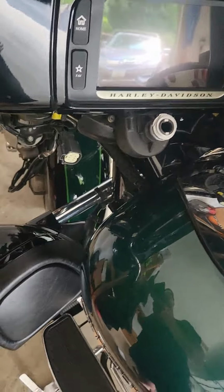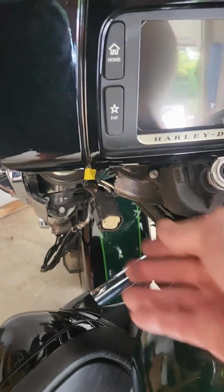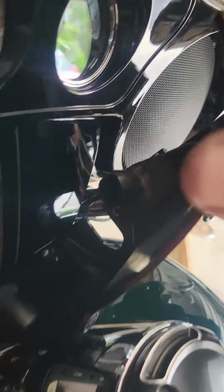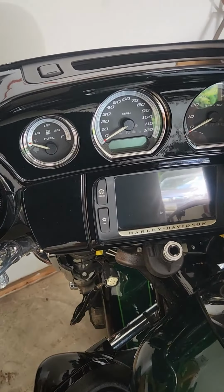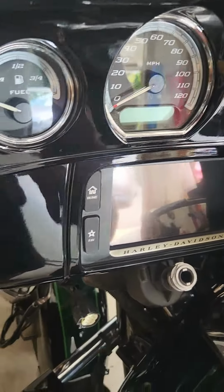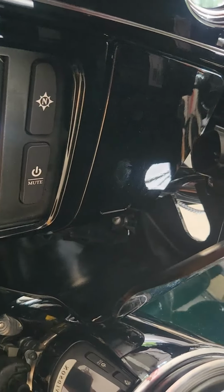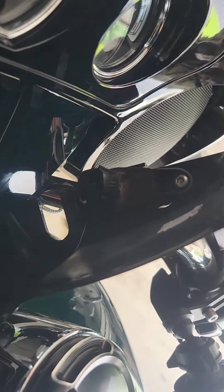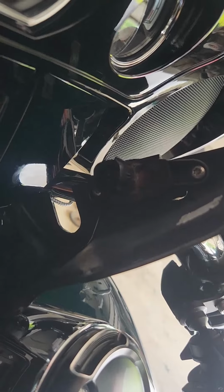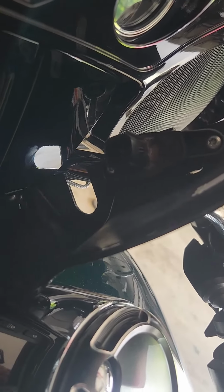Okay, so I took those two Allen screws off either side. I'm only working on the left side of the bike here. Here's that connector I was talking about that sits right there on the back side of this. I just turned the handlebars all the way to the right, pivoted this thing up after I disconnected this. The one that's on the other side, which is just a blank for me, I'm not even going to disconnect it. All I have to do is hit those couple torques that you see there, pull this switch out, and pop in that new accessory switch on the right hand side. So let me pull it out and I'll show you the switch.